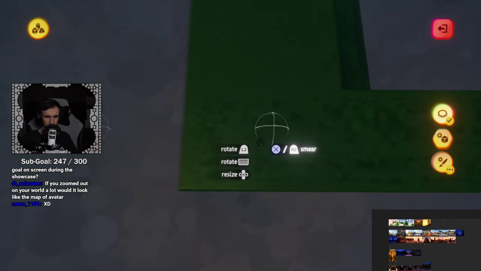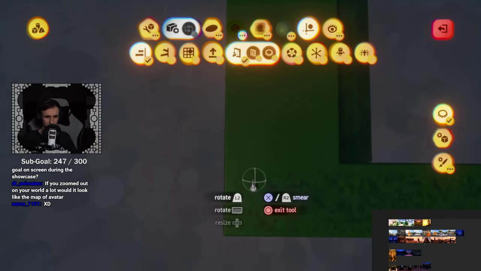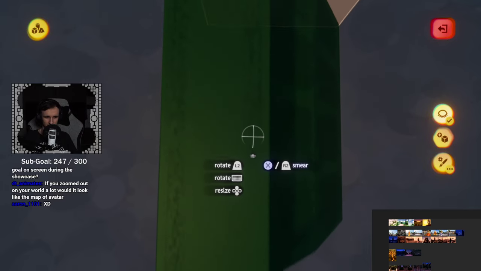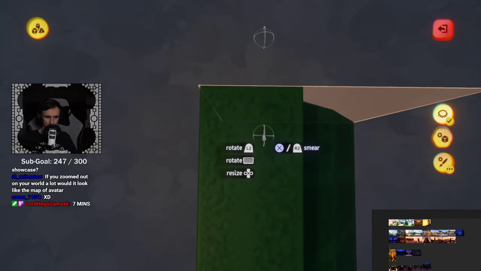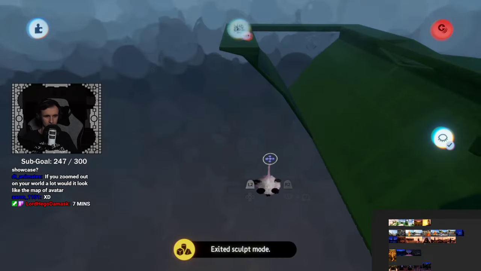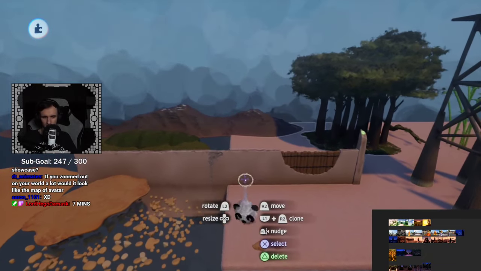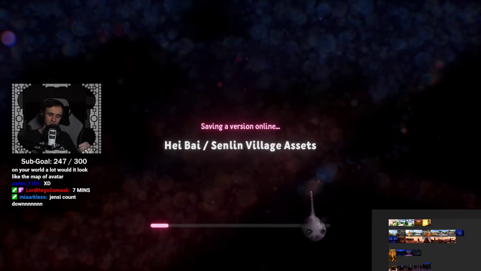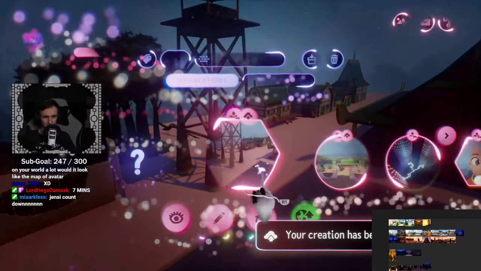Wait, this isn't actually mirrored? Okay. What is? It is not. Because we cut it in half. Okay. I think I'm gonna do an optimization pass off screen again. And probably can save like 2 or 3% more. Let's see how much we have now.